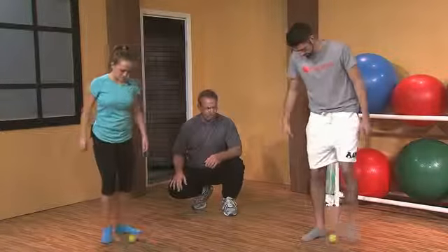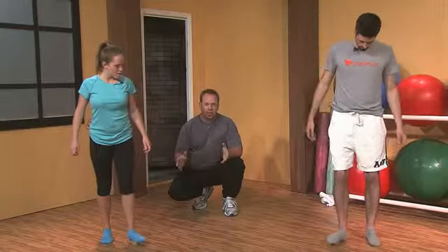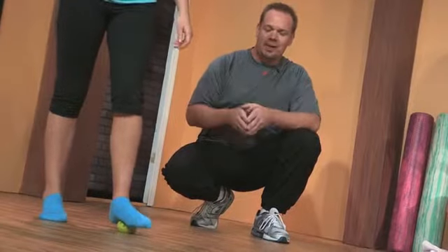What you might find is you have no tenderness, tightness, or soreness whatsoever — and that's great. No trigger points is awesome. Effectively, this is like having your own massage therapist meets stretching coach meets torture deliverer in your apartment, in your home, wherever you are — just with the cost of an old tennis ball.